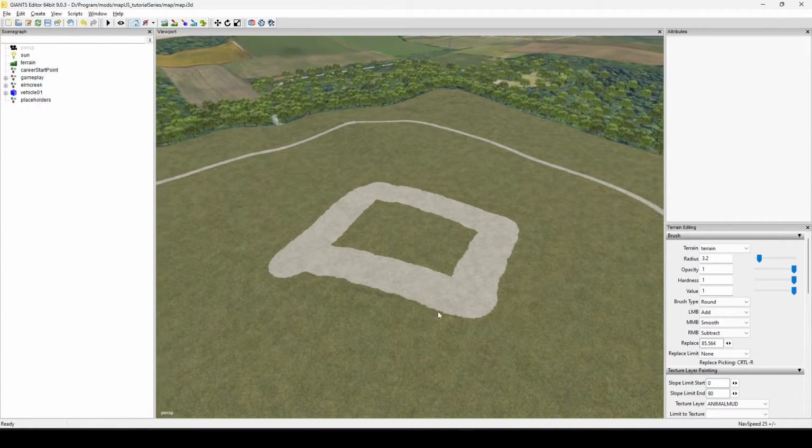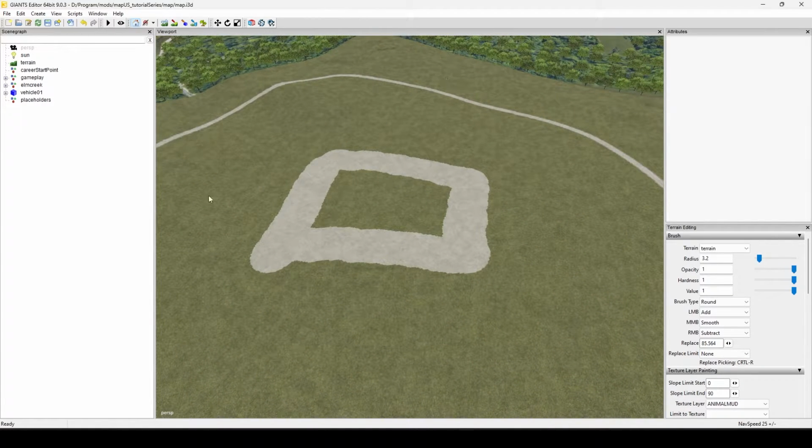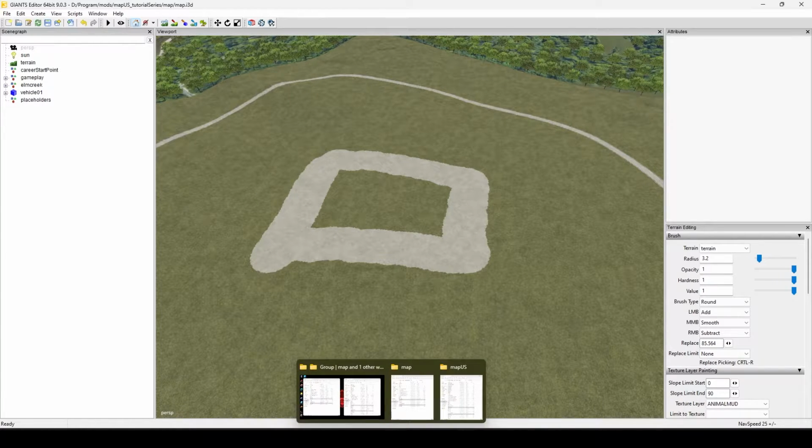So if we wanted to bring some placeables into this map, how would we go about that? I have this little square area here, and I had that set aside for, I don't know, maybe my home farm. So let's get started with that. Let's get a farm going there, because I'm tired of looking at that square. I want it gone. I want to get something in there.